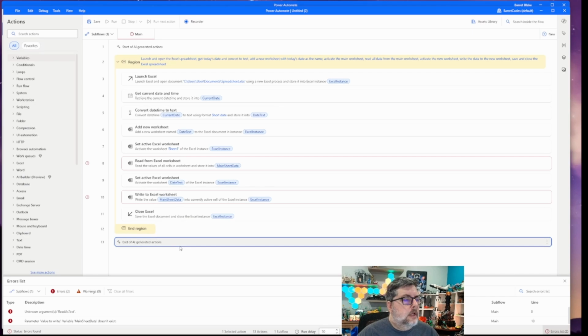So very straightforward. One of the things I've noticed with this is that it doesn't always get all the steps that it needs to perform the task that you want it to. A lot of times this close Excel step will get left off, and it won't actually close Excel. So you have to kind of watch and be careful with what it generates here. And that's fine. Another thing that you'll notice here is that it will often come up with errors, especially related to arguments or data variables that get generated. So, for instance, here, unknown argument read as text.